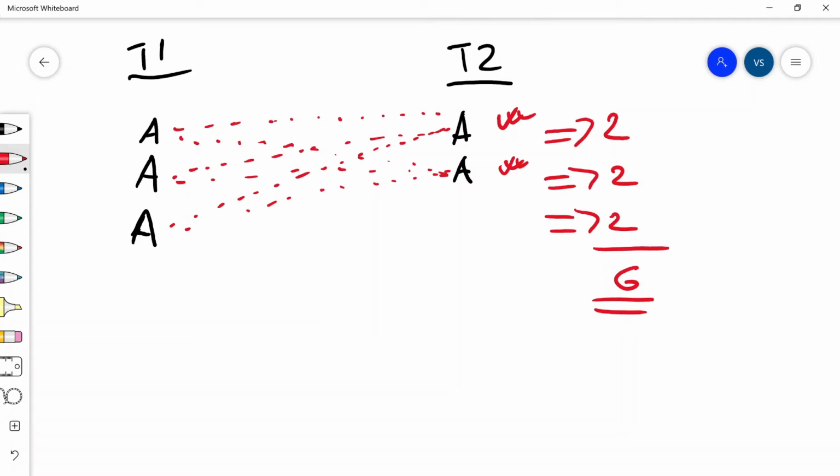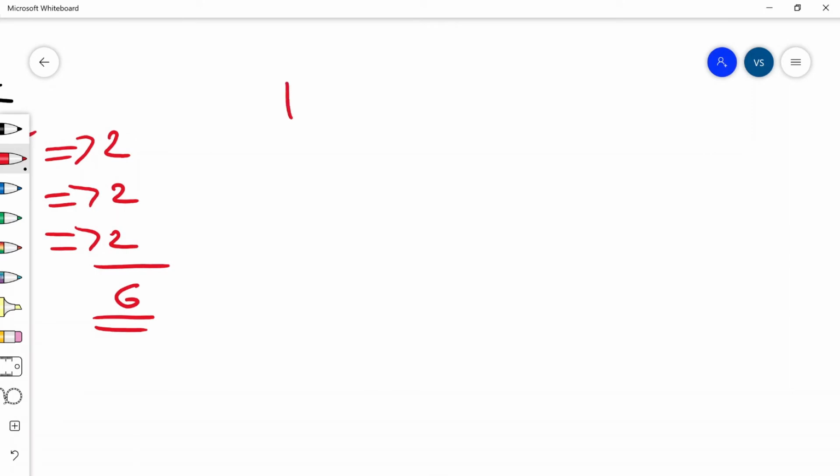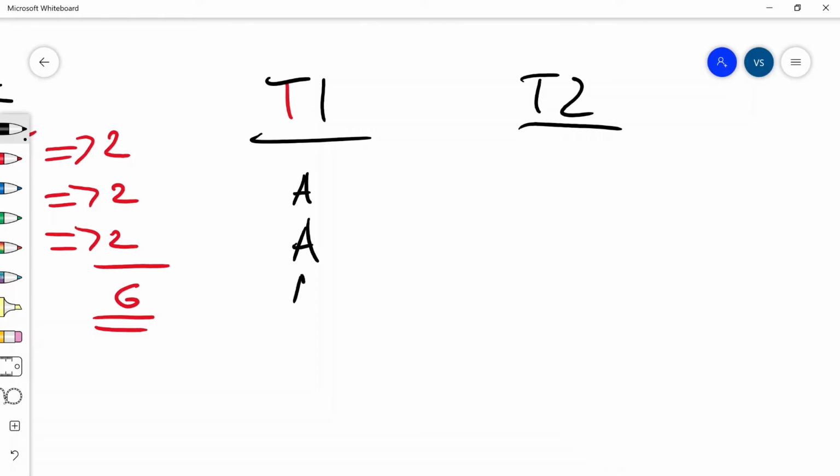Now, what is the solution to this problem? The solution is to make sure that at least in one of your tables, for example table 1 and table 2, if we have 3 identical values in table 1, you need to make sure that there is only one row with that value in the other table. What this means is, at least in one of the tables, this value will have to be unique. And that's what makes it work, and that's what prevents the explosions.